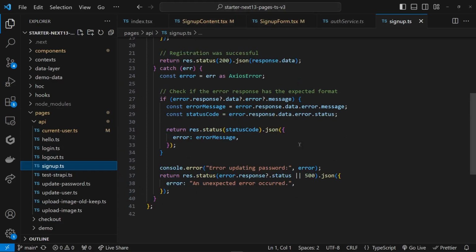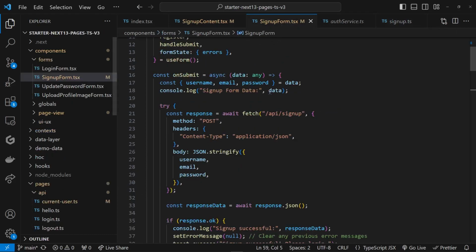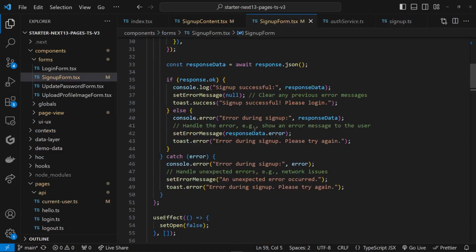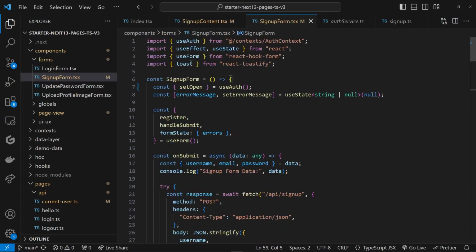All this stuff is just error handling. And as I promised before, let me go to the sign up form and show you where I am also showing the error message. I'm also using that toast.error, which is right here. See, I'm getting it from the React Toastify.